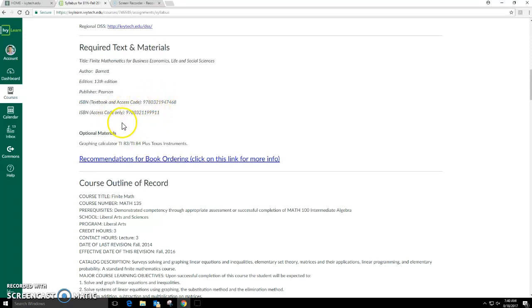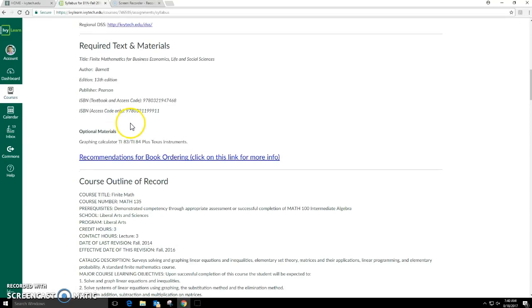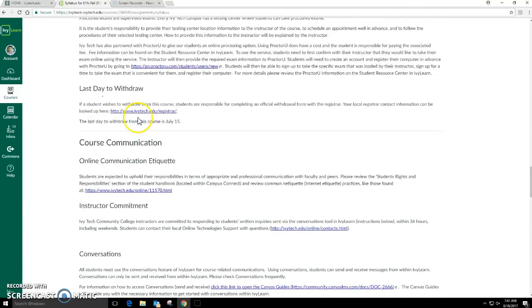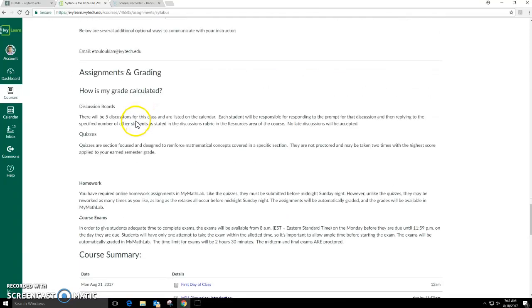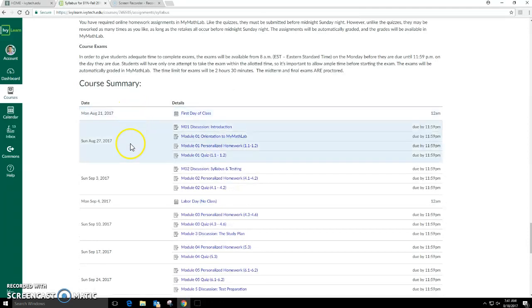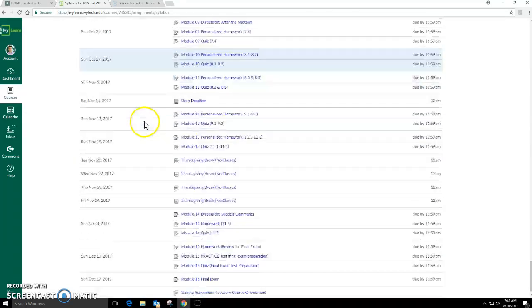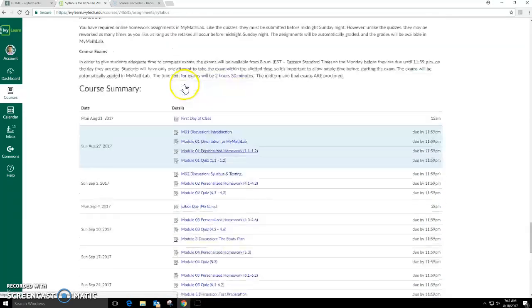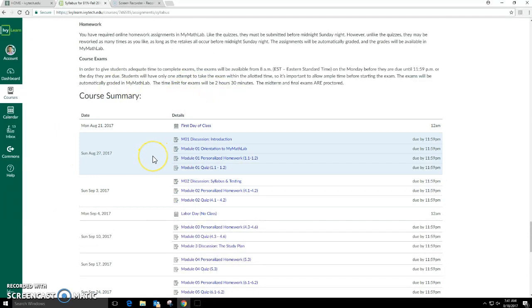You have to buy the software, and they'll give you the code for that at that point. All right, so we got all the syllabus stuff, different policies. You can go ahead and read through this. One of the nice things about the syllabus too is at the end of the syllabus, they have another list of all the due dates. So all the due dates are all here at the end of the syllabus. Okay, so same things you'll find in the calendar, you find at the end of the syllabus as well. So that's kind of nice.